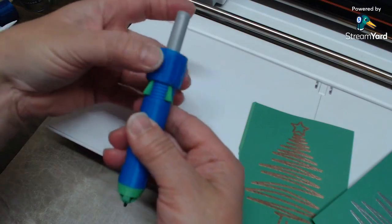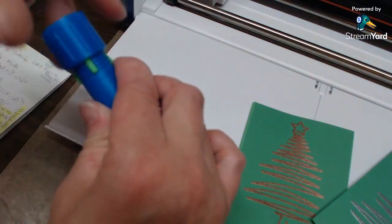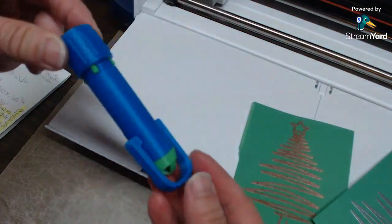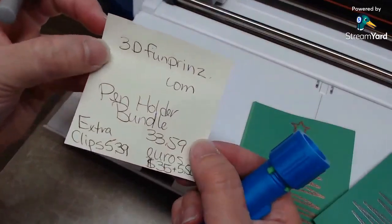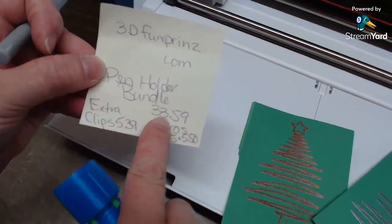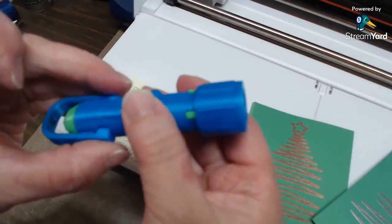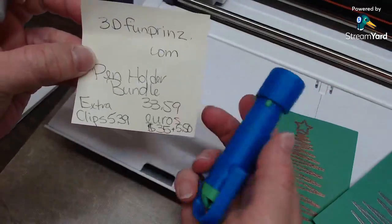So you just unscrew this to take the pen out, just so it's loose enough. Take the pen out. Okay. And then this little clip goes back on like that. Be ready to use it again. So this is the 3dfunprints.com. And I got the pen holder bundle. This is how much it is in euros. So we figured out it was about $35. And then I got some extra of these little clips because I figured I'd lose them. And with the shipping, I think it was about $45 for the bundle.